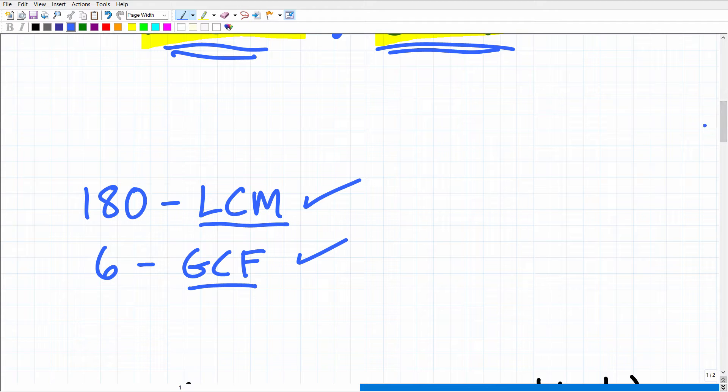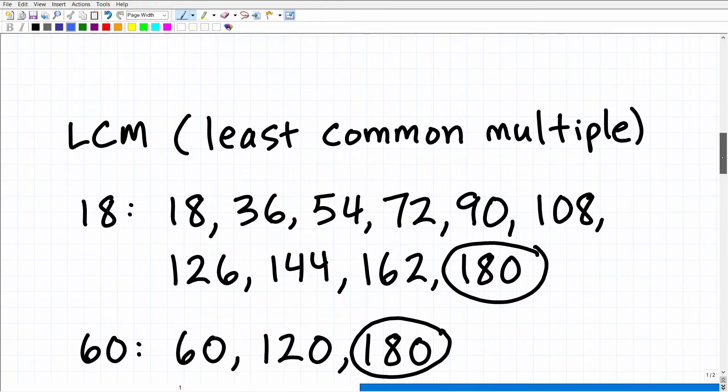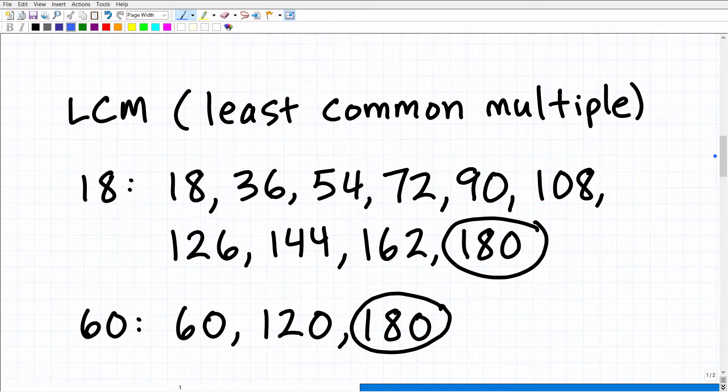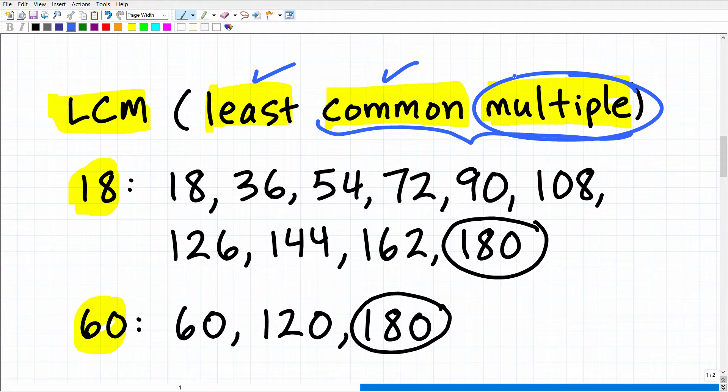All right. So let's go ahead and take a look at how to find the LCM. And the best way to find the LCM is certainly to understand what it is, right? So, you know, you can kind of just go by the acronym here, LCM. This is the least common multiple. So least common multiple. So let's take a look at these two numbers and just kind of understand the directions here. We want to find the least common multiple. So a common multiple. So it's a good idea that we understand what a multiple is, right?